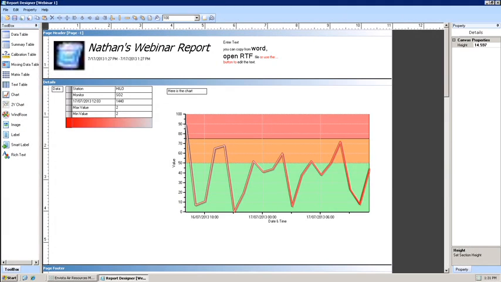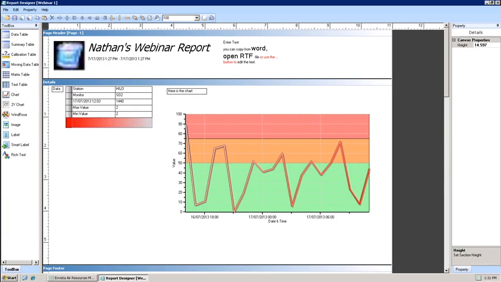Okay, it's 1:30. I guess we'll get started and continue our discussion of Report Designer and show you some of the other symbols and features that we weren't able to go over the last time. And on the website it says Report Scheduler was part of this as well, so we'll spend a couple minutes looking at that, although I think we did a good job of touching on what it does in the first webinar here.